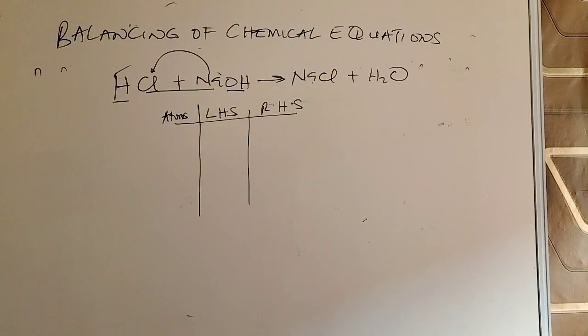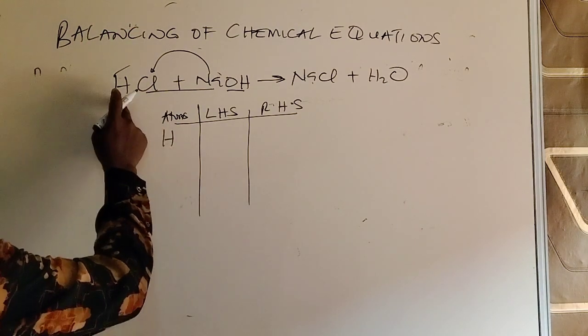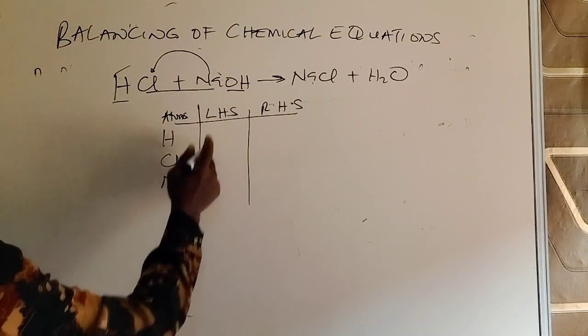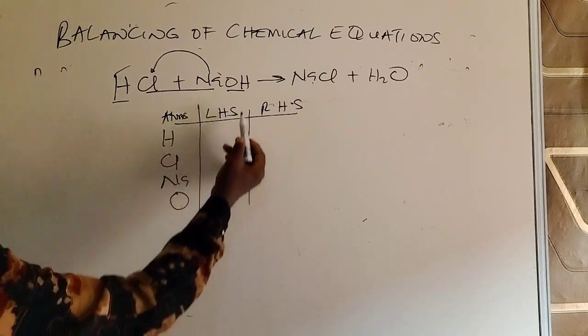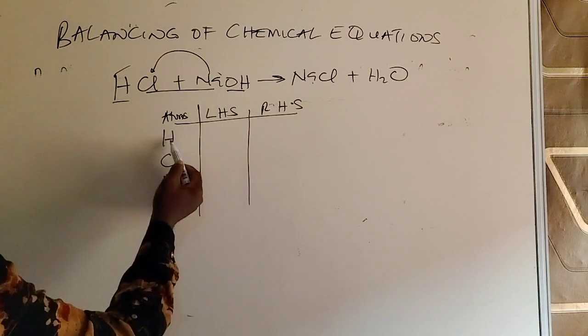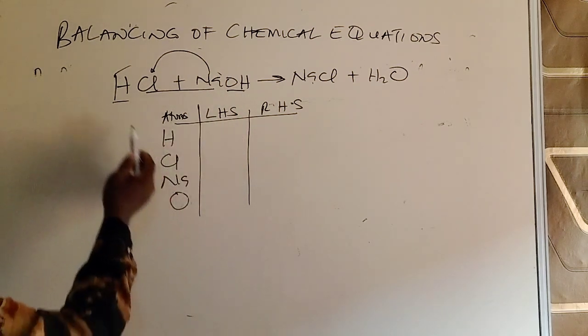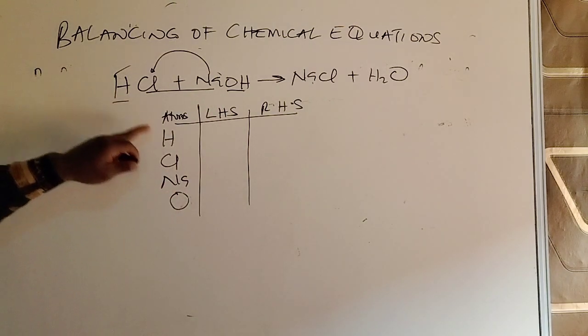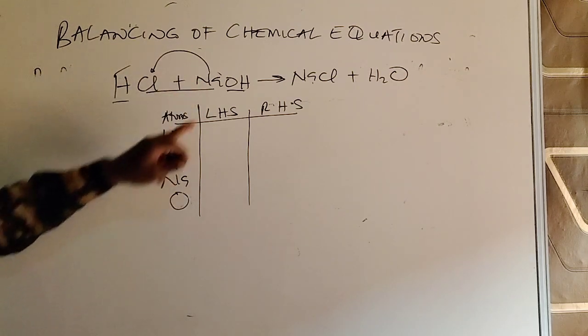Having done that, we are now going to ask ourselves, how do we check whether this is balanced? What you have to do is write out the elements here. Hydrogen, picking them one by one. Chlorine, separate elements. Sodium, then oxygen. There's also hydrogen, but I'm not going to write this hydrogen again because it had been written before. So don't repeat an element twice, even though it appeared twice, write the symbol only once. So hydrogen again, chlorine, sodium, and then oxygen.